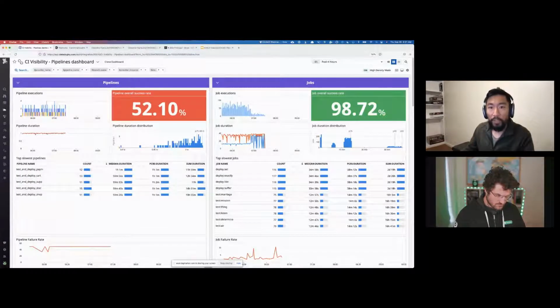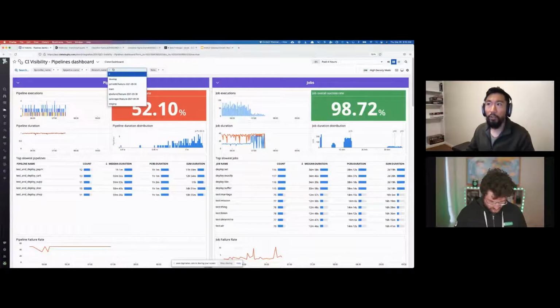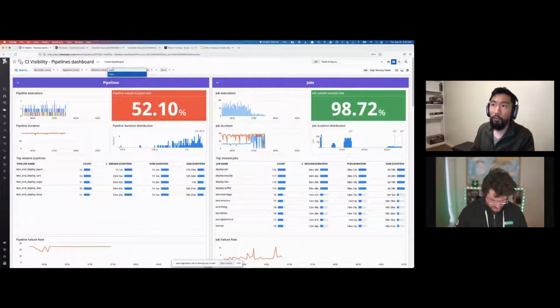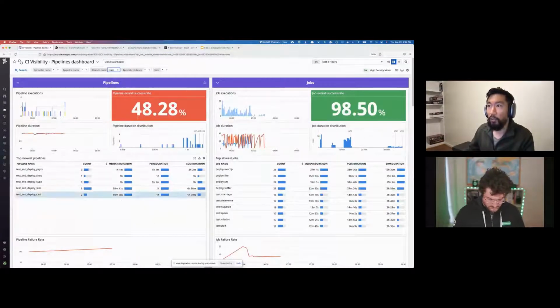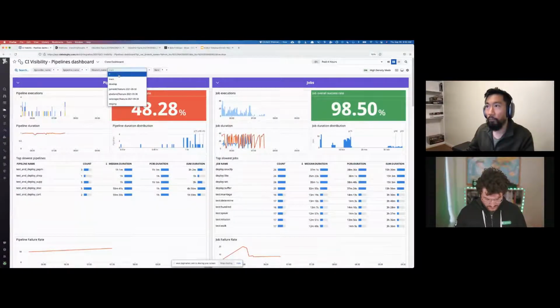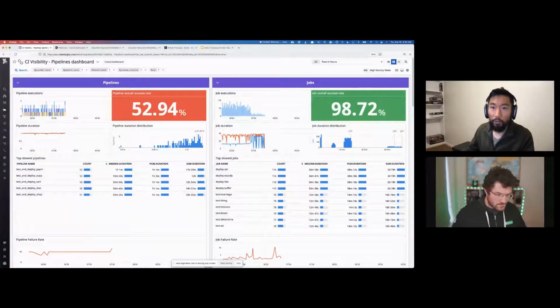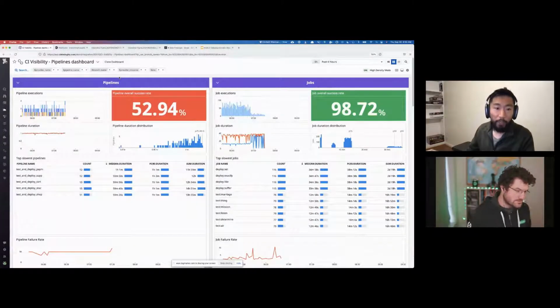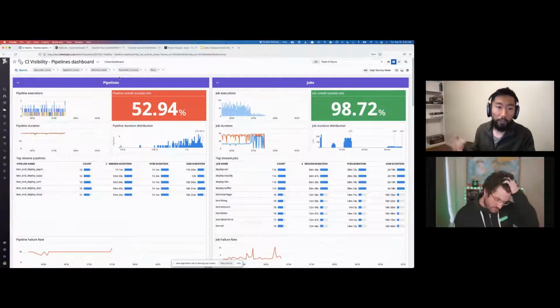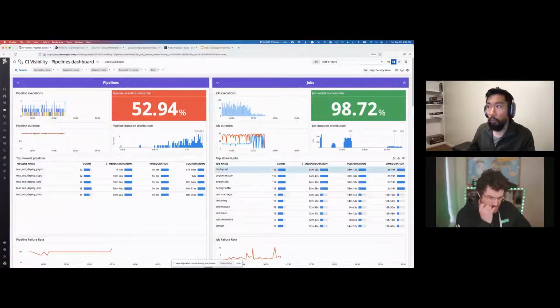So we have various filter facets at the top, making it easy to filter by CI provider, by pipeline name, branch name, by instance, if you happen to be running multiple instances, as well as environment. For example, if I want to just filter this down by all of my main branches or staging branches, I can do that quite easily. So at Datadog, that's one of our primary use cases. We have this dashboard broken down by default, staging, and feature branches, so we can see what our different status metrics are for each of those types of branch.